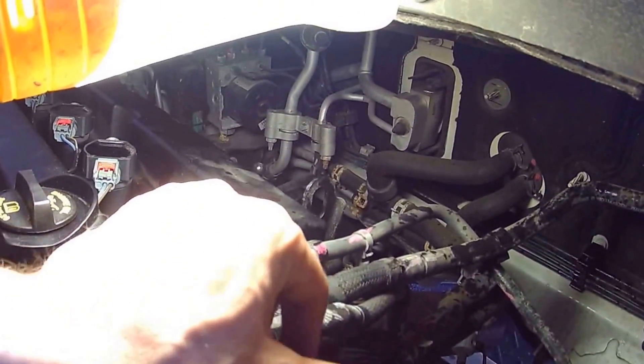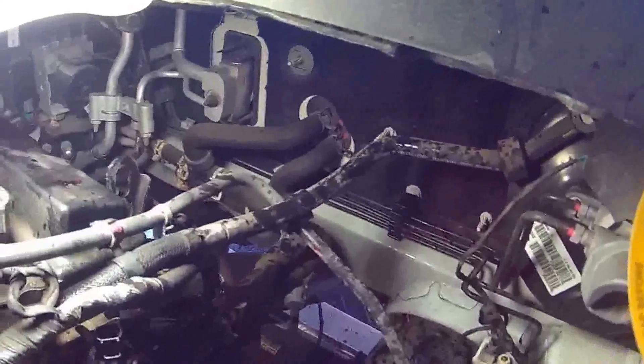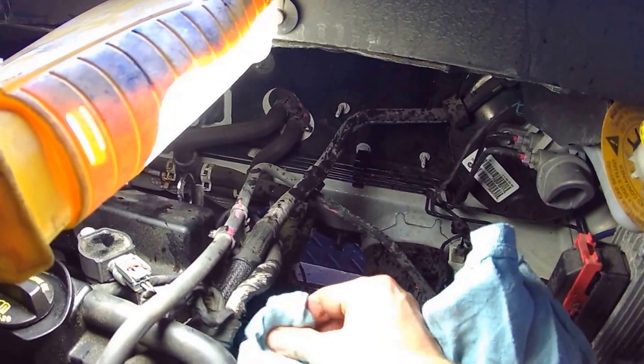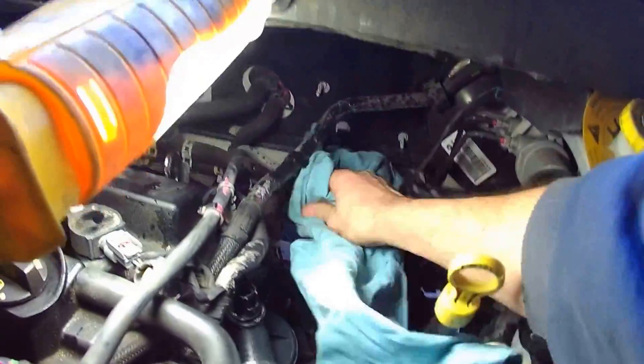Well, I had to do it with you guys out here. I just did it — all I did was just push down, turn it, pull it off, put the new one on real quick, and pull it down. It's going to leak a little bit — I had the spotters from before — not much, but at least it's changing out. Just a little bit of cleanup with the rag, and no one's the wiser.